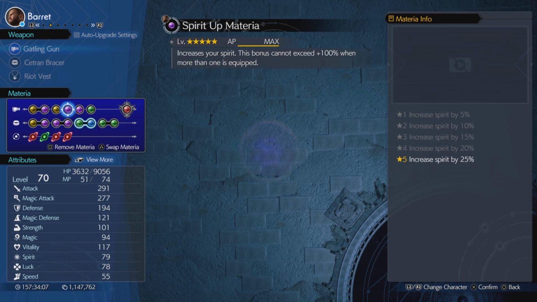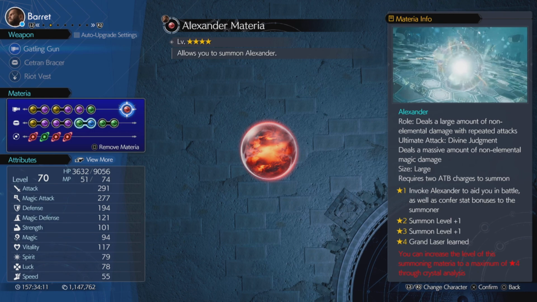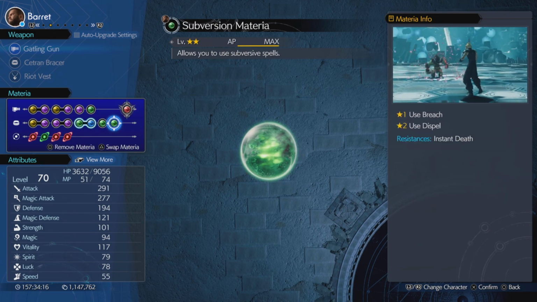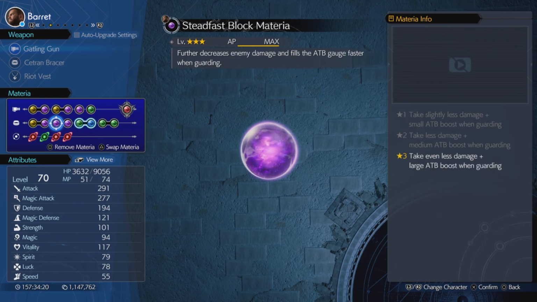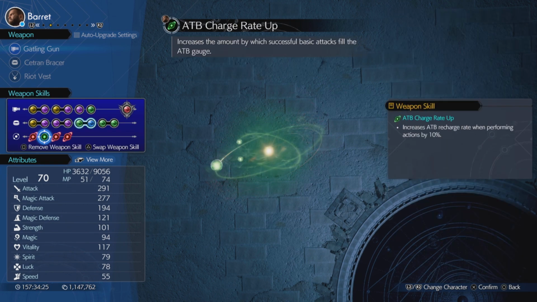So I'm showing off my materia loadout here. Yeah, this is ultimately what I ran. I really haven't done too many deviations from boss fight to boss fight. I haven't really needed to do too many different things, to be honest.